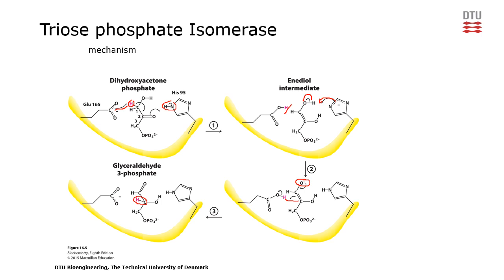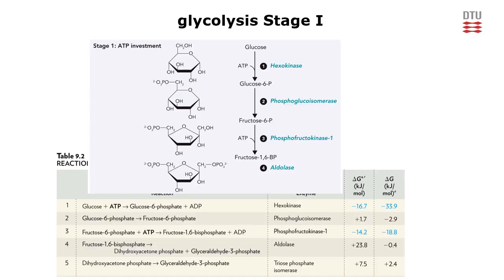So that's the way most isomerases work, basically by having either a carboxylic acid attack onto your molecule or having some kind of amine attack onto your molecule as you have here on your right side. So that's the two ways that these usually work. Okay, so that concludes the glycolysis first stage.